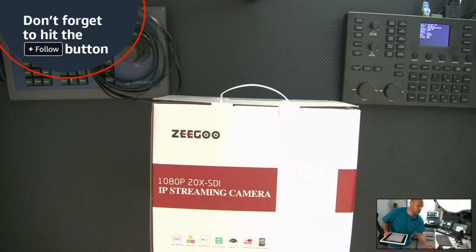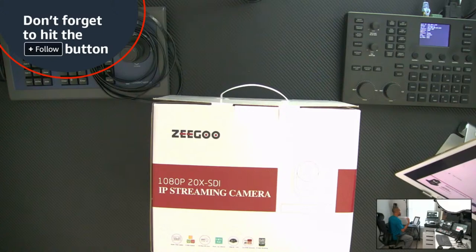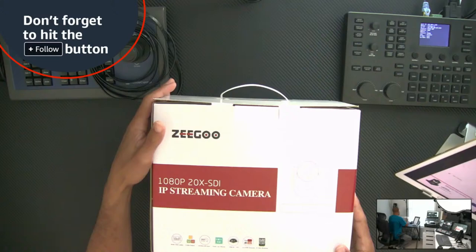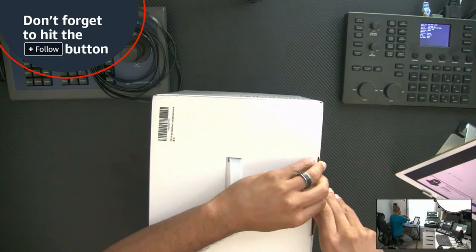Now, what I like about PTZ cameras specifically is the fact that they pan, tilt, and zoom, hence PTZ, okay? So this PTZ camera, like I said, was sent over from a company called Zego. And these PTZ cameras allow me to pan, tilt, and zoom. And I like them because I do hybrid live stream conferences. So if I can get a good shot of the entire room with one camera, I can essentially create multiple camera angles. And even in this office space, it comes in handy as well.